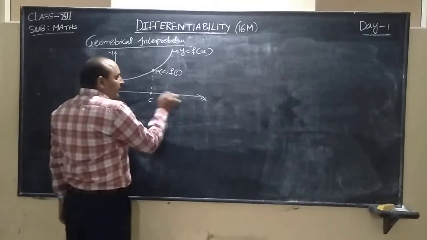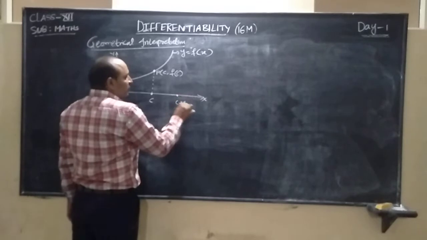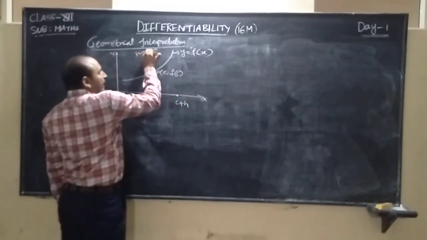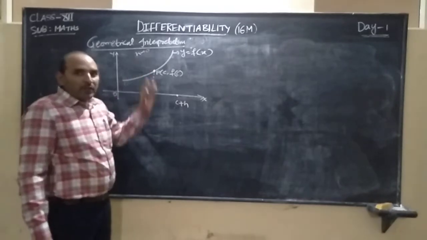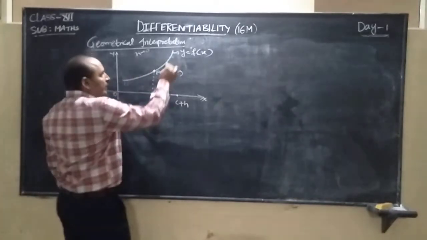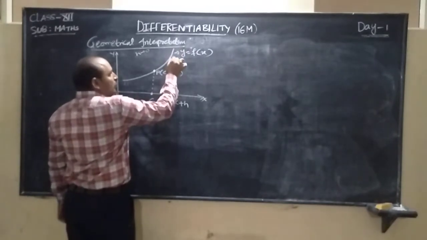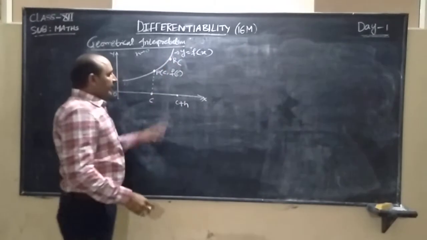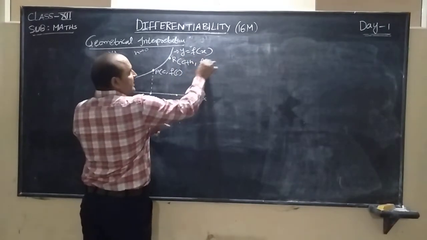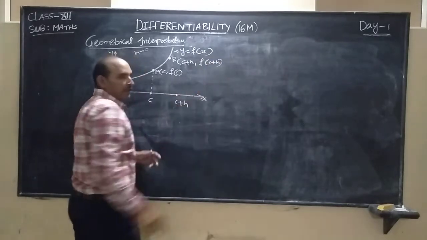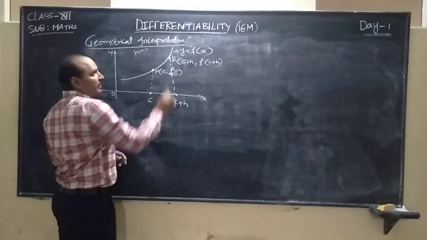Next one, for the right limit, the value I am taking is c plus h. When h tends to 0, it will be c, and h is one small real number, c plus h. So this is the point R. What do you write here? x value c plus h comma f of c plus h. One value is f of c plus h, and this is one value, f of c.